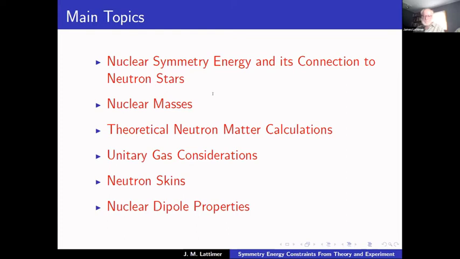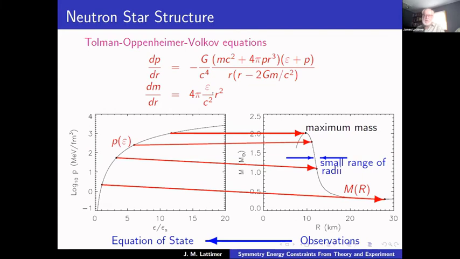As we all know, the neutron star structure is controlled by the Tolman-Oppenheimer-Volkoff equations. They relate the pressure and energy density of matter, shown in a schematic equation of state on the left. Beginning with a point at a particular central density and energy, and integrating to the surface, we end up with a mass radius point. As we vary the central energy and pressure, we can generate the entire mass radius curve.